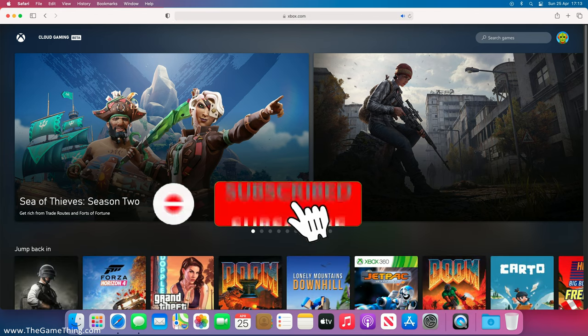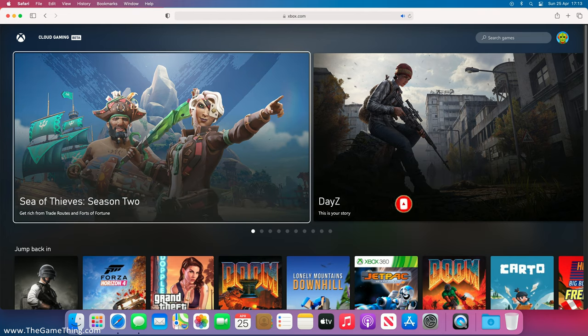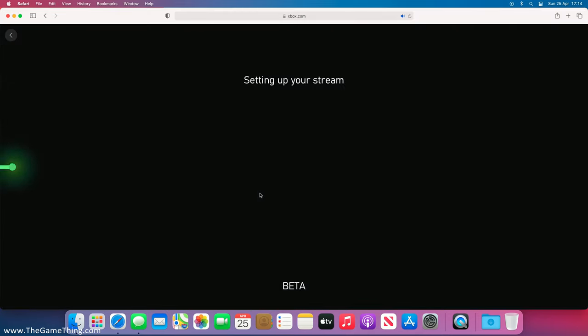Now, once I'm here, I can use my PS4 controller to navigate around the interface. So what we're seeing here is my PS4 controller whizzing through. As we can see on the screen, there's my mouse in the middle of the screen, just going in a circle, and then there's my PS4 controller navigating. So what I'm going to do here is go into, let's see, PUBG.